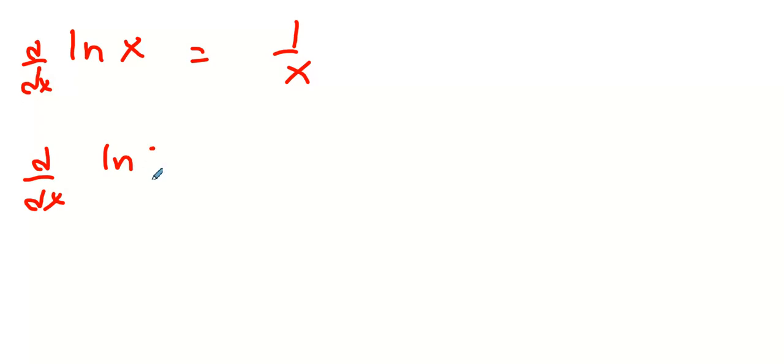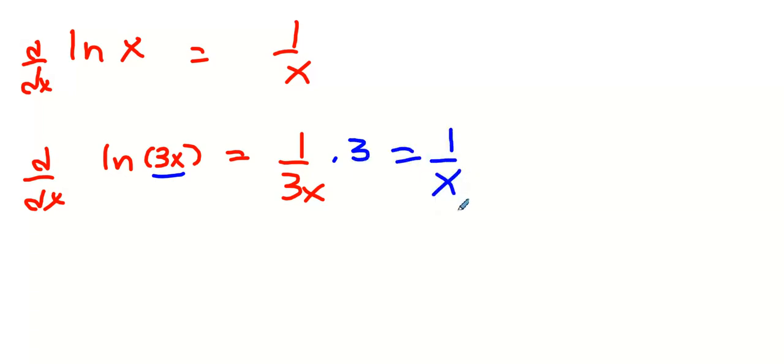First question. Differentiate ln x. What happens when you differentiate ln x? What's the answer? Great. Next one. What happens when you differentiate ln 3x? 1 over 3x. There's a missing part. Told you to put in your tables. Differentiate what's in the bracket there. 3. And it's actually the same answer. 1 over x.